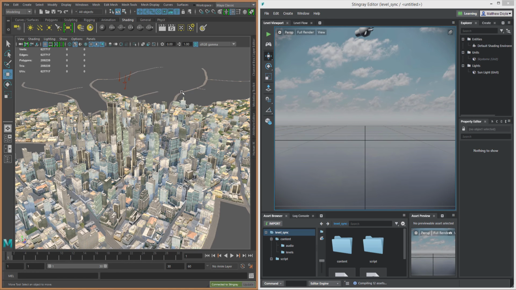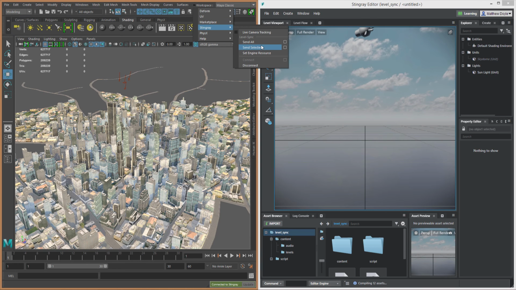Now generally, however, this feature is for sending single assets to Stingray, such as a character or a prop or other things like that. You access this, if you recall, from the top menu. We go to the Stingray menu up here, and we can actually connect to Stingray, and I'm already connected here. The new feature, Level Sync, has been added to this menu here, and this is going to allow us to actually send entire levels to Stingray that we have built inside of Maya or Maya LT, and then be able to actually make changes to our level in Maya or Maya LT and see those changes updated in Stingray.